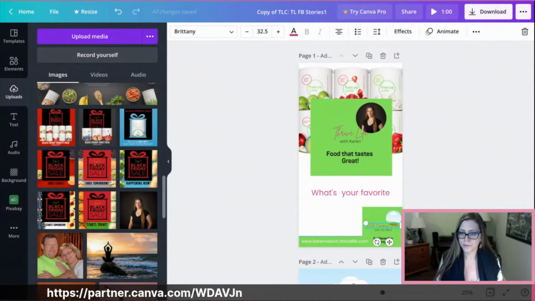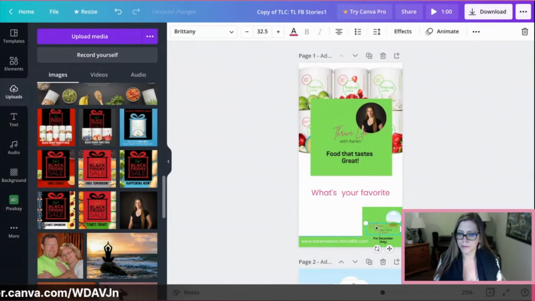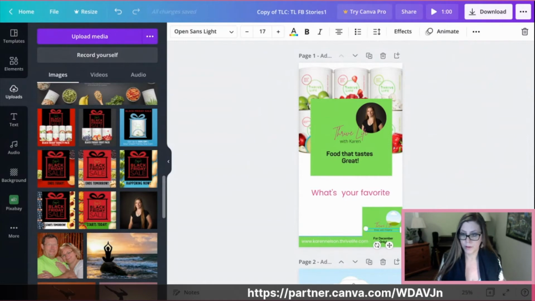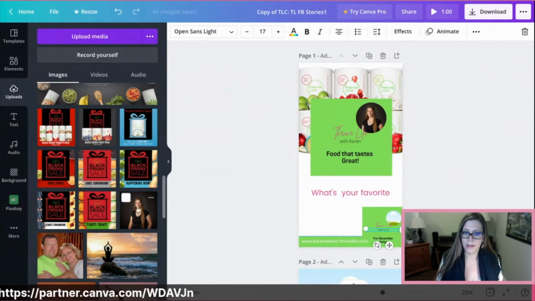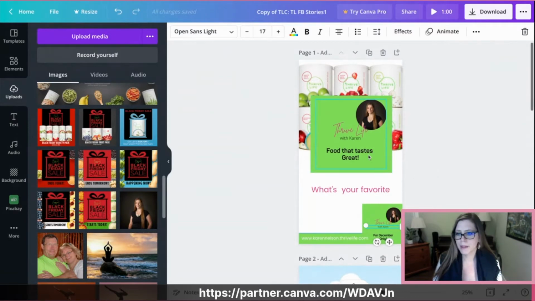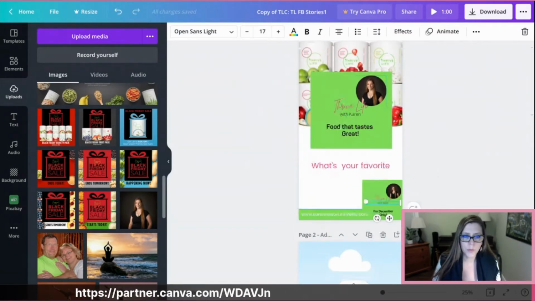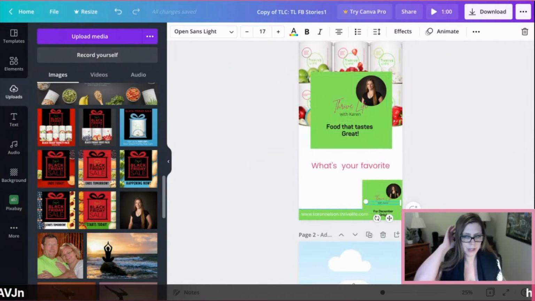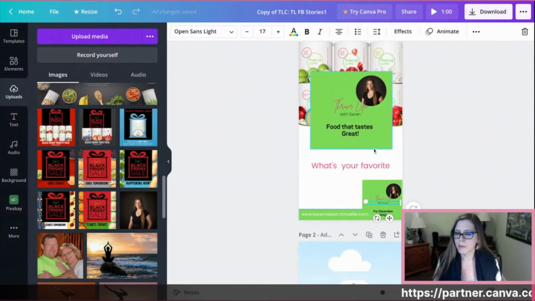So, oops, that didn't work. There we go. Thrive Life with, and then again, I'm going to just add my picture. There we go. It's the footer of the story, which is just kind of nice. And I try to have that consistent. There's lots of different ways to do stories. This is just one way. And if you have the template set up, then it's just minor fun little changes every time you want to do this. And it just makes it a little bit easier.